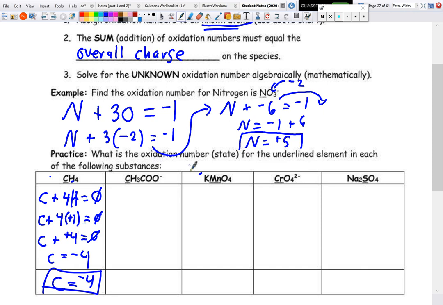Now, like I said, for the carbon one right here, there's going to be 2, but when you do solve this right here, if you want, you're going to get carbon is equal to 0 in this example. So once again, just work through that one, see if you can get it. But I want to jump ahead to this potassium permanganate one, just because this one can be a little more challenging. So this one right here, what we have is potassium, we have permanganate, so MnO4 minus. Now the permanganate, the MnO4 minus, this is the polyatomic ion. But the potassium, this is by itself, this is a monatomic ion. So we know the charge for that one.